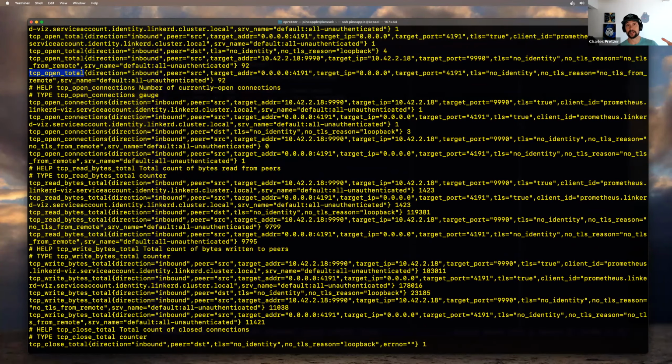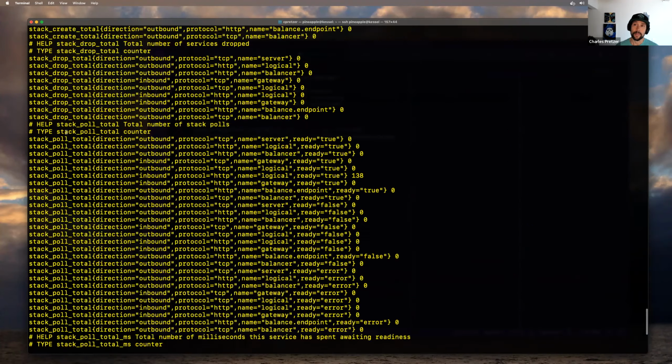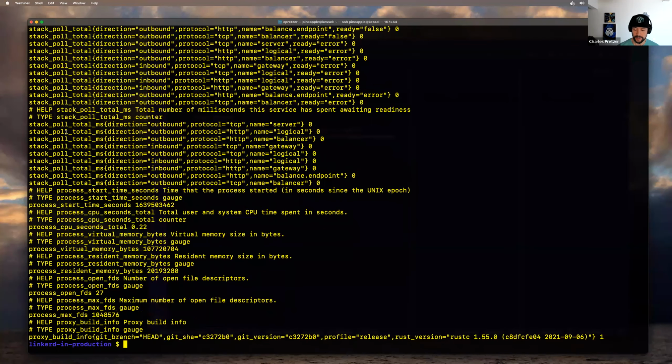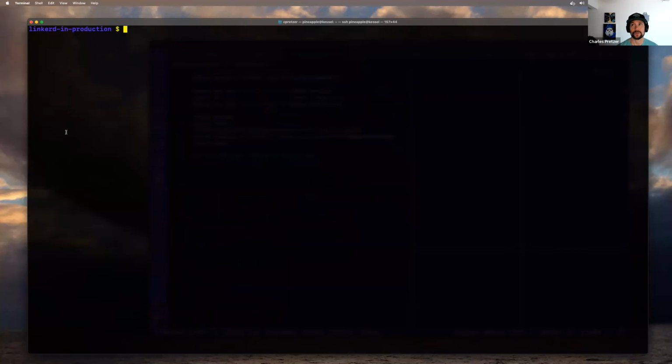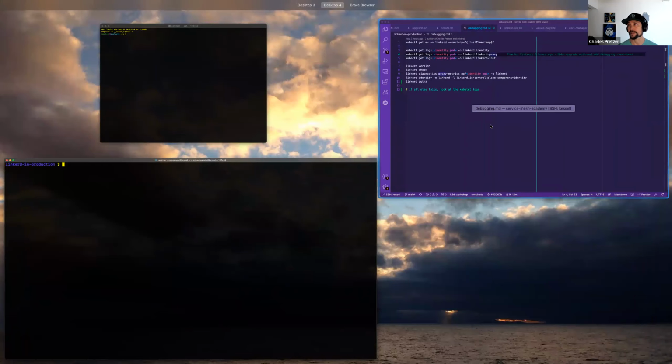If there's a big disparity, we know that there are a bunch of open connections, and we also display the open connections. So this is a tool that I've used to debug issues where we see connections being refused or closed by the service container.